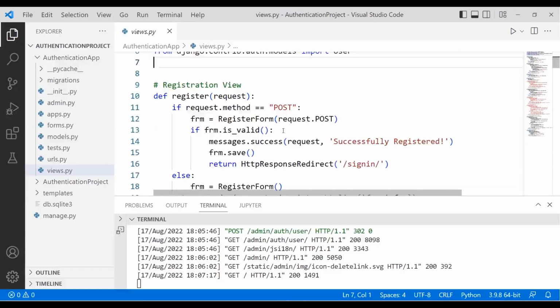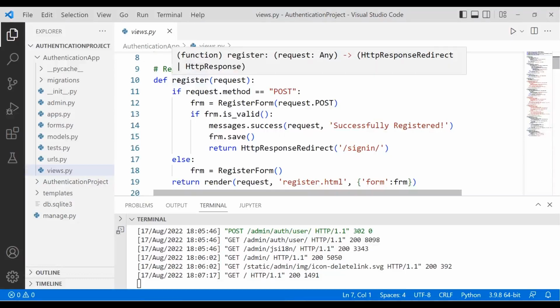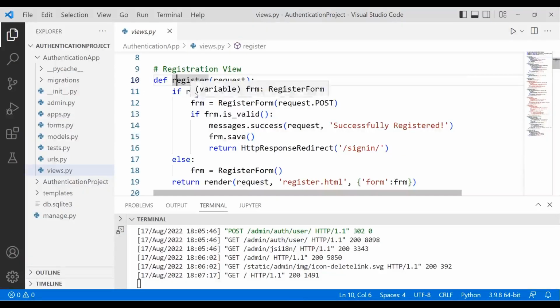Now I create a view for the sign up, or you can say the registration view. So here you can see that firstly I create a view with the name register for creating the sign up form. Then I use the if statement to check whether the method is POST or not. And inside it, if the method is POST, I create an instance of the registration form with request.POST. Then I use the is_valid method to check whether the form is valid or not.